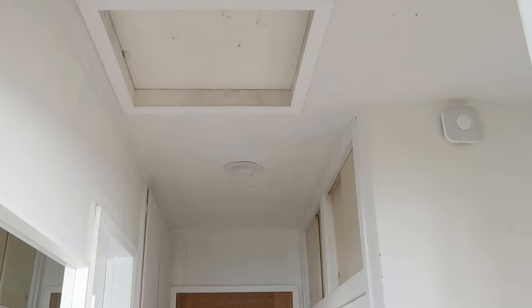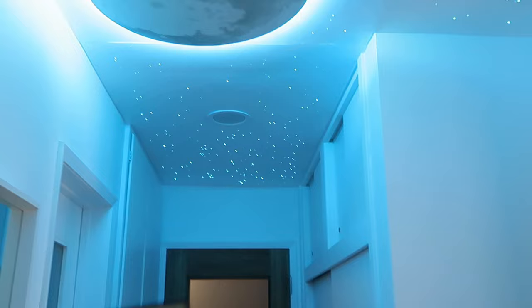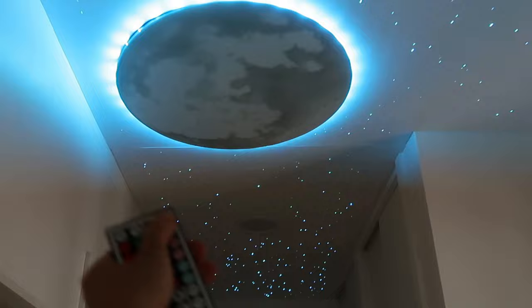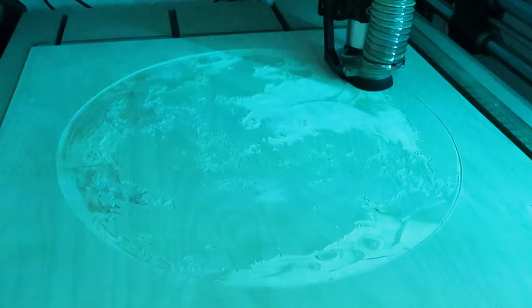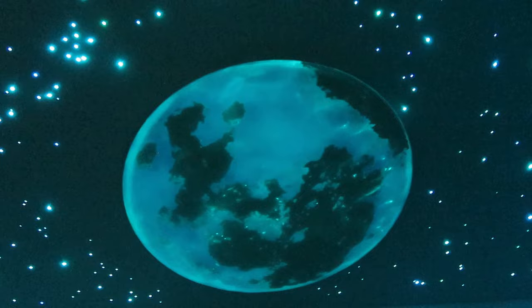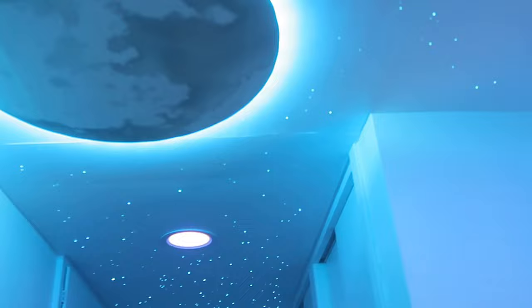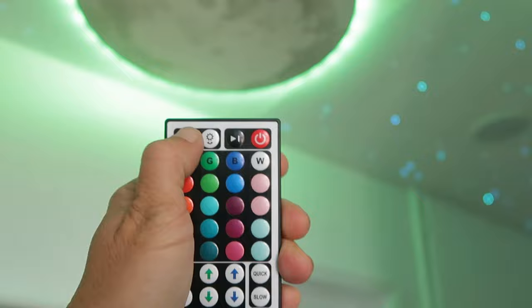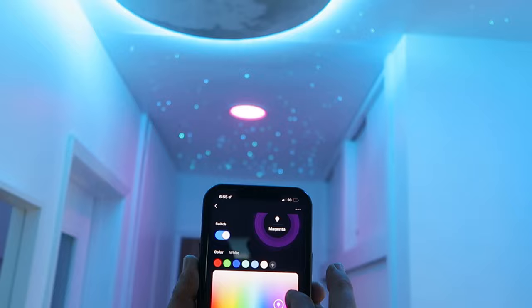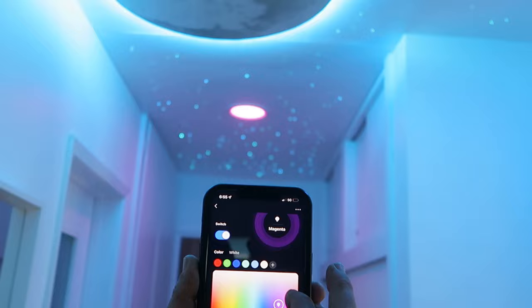Well, there it is friends, the hallway transformation. It's come a long way from being that dark boring hallway to this bright colorful fiber optic ceiling with color changing lights. That moon, oh, I absolutely love it. The epoxy and the glow-in-the-dark pigments turned out amazing. Huge shout out to Total Boat. I absolutely love this hallway. It's probably my favorite room in the house now. It has all the vibe and it's all in the click of a remote where I can change it up at any time. I hope that you guys enjoyed today's video and until next time friends, when we get into some more harebrained ideas together.